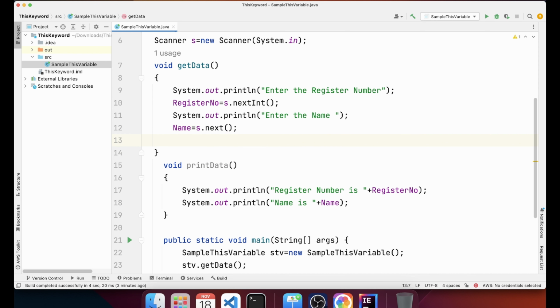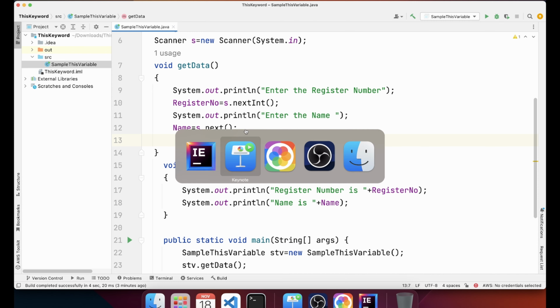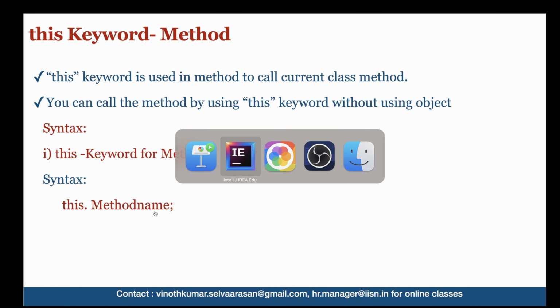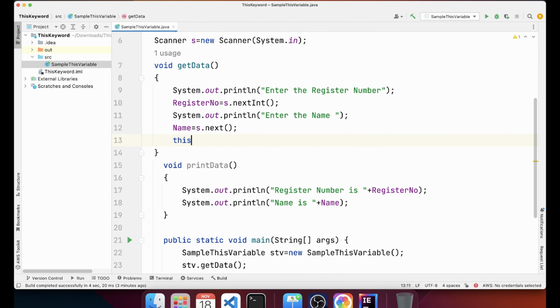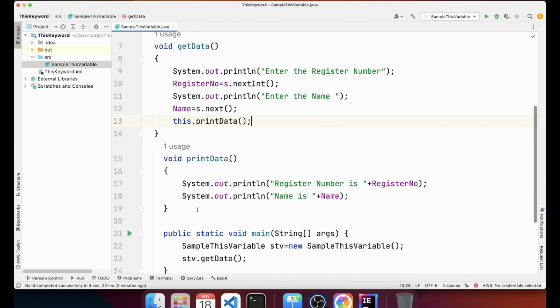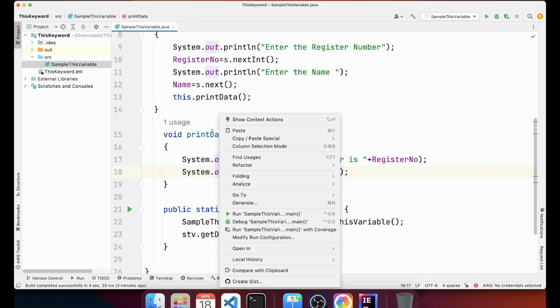How to call the method by using the this keyword? The syntax is this dot method name, so here it is this dot printData. Now I'm going to run this program and check how the flow is working.